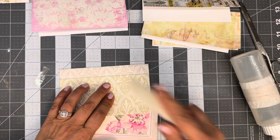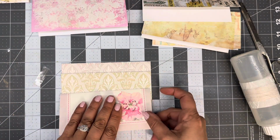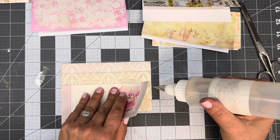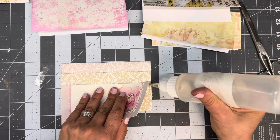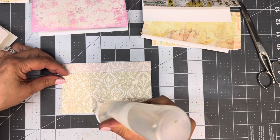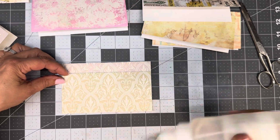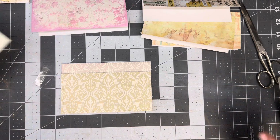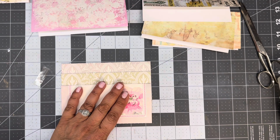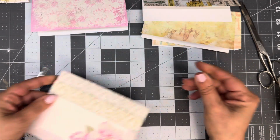Man, this is really thick. So this is, like I said, the Anna Griffin paper, and it's very, very thick. Okay, we're just going to do it. It just didn't look right. But I love the idea of that secret journaling spot. What are we going to call these? Triple pocket secret journal. I don't know. I guess we will know by the time this video comes out because I will have titled it. But love it.